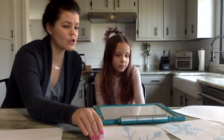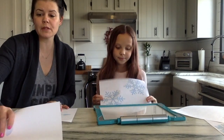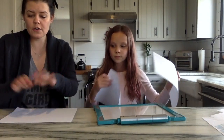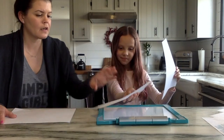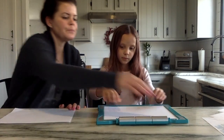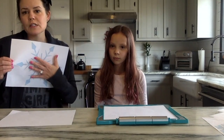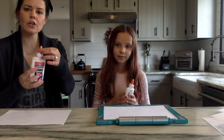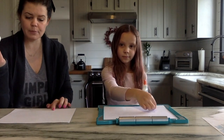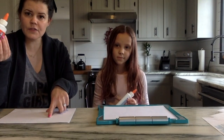Okay, now we're going to start with the art portion of our activity. The first thing we're going to do is pick out our favorite snowflake from our printables — I picked this big one. Then we're going to take a piece of plain white paper and put it over the printable so you can kind of see through it. I was going to use this light board just because we happen to have it and it makes it a little bit easier to see the snowflakes through the paper, but you do not have to have one of these. For younger children, you could just do it right on the printable paper too — you don't have to use the blank piece over it. Then we grab our glue and use it kind of like a marker, tracing right along all the lines of the snowflake with our glue.